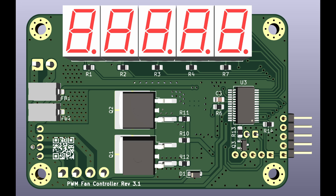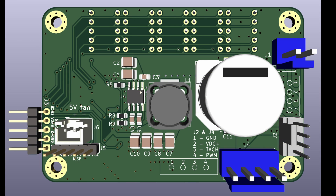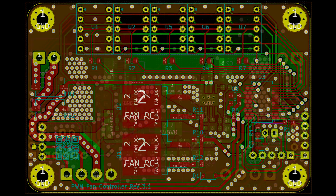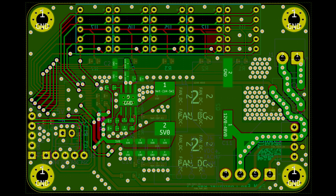The board operates from a wide-input DC-to-DC converter up to 60 volts, so it is compatible with higher voltage fans. It also has a 5-digit tachometer readout, solid-state switching for fan power, dual footprints for standard 4-wire fan connections, or a larger 4-pin JST connector for higher power fans, and inductive and capacitive filtering across the DC input. For higher power applications, a switched 5-volt supply is also provided for an auxiliary cooling fan. It is all squeezed into a two-layer board with 1-ounce copper weight, totaling 3 inches by 2 inches.